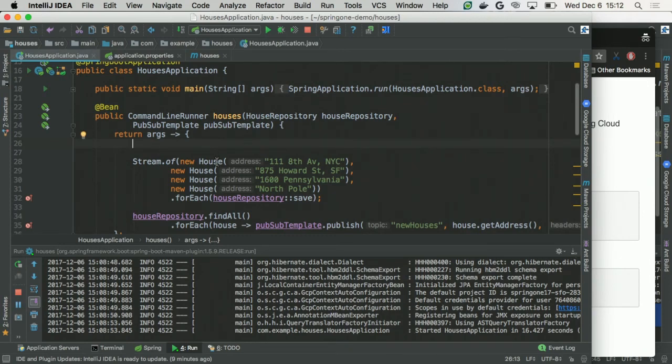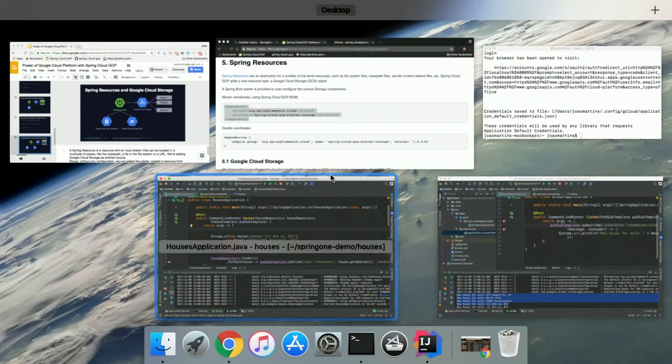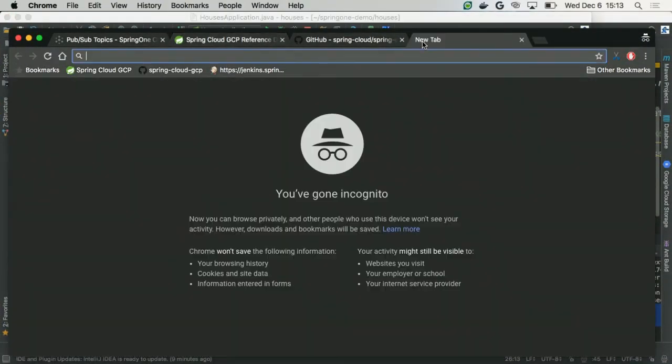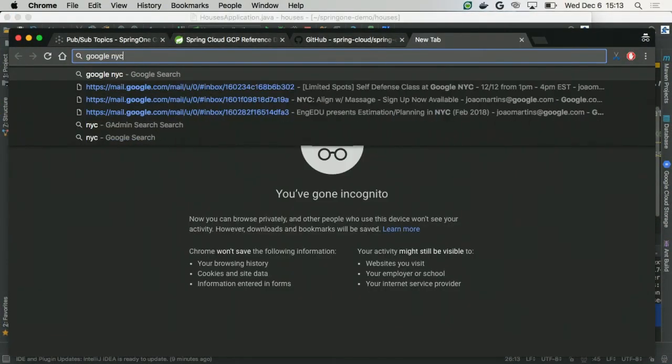So we'll want to get a picture of the Google New York office from the internet. We'll want to copy it into a Google Cloud Storage file, and we'll want to save the location of the Cloud Storage file with our house object. So let's go ahead and search what Google New York looks like.